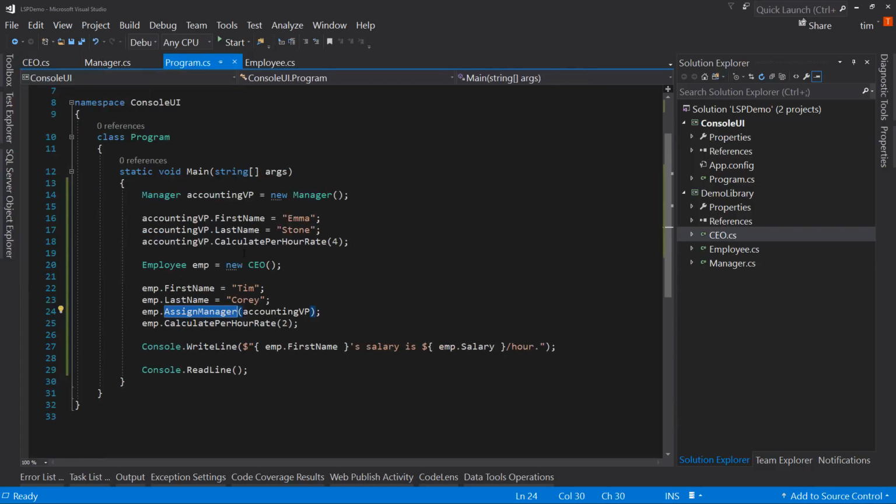And it did. It broke the application because a CEO has no manager. So that's our problem. So that's the very, very basics, but at the same time, that's the whole point of LSP.